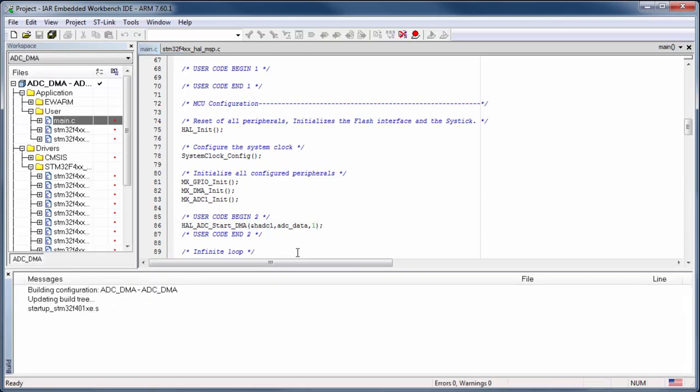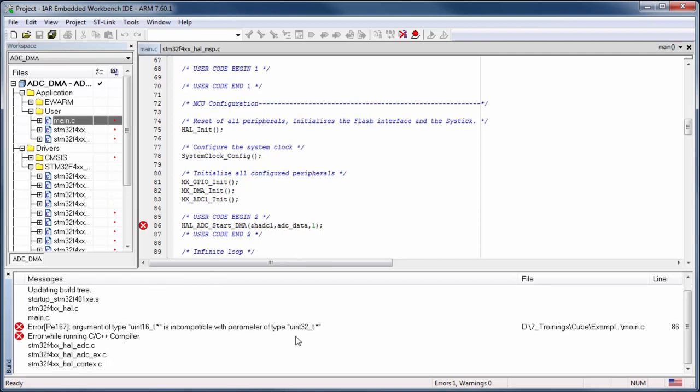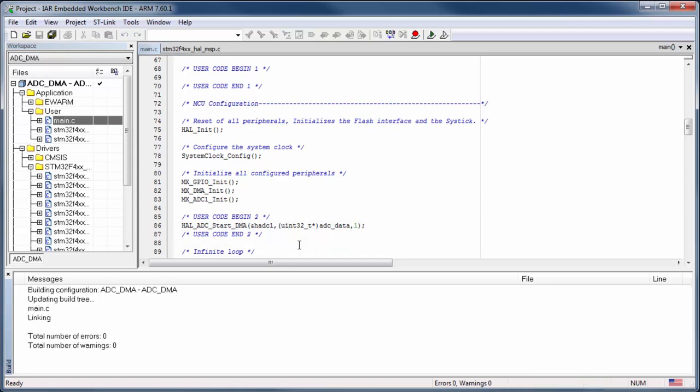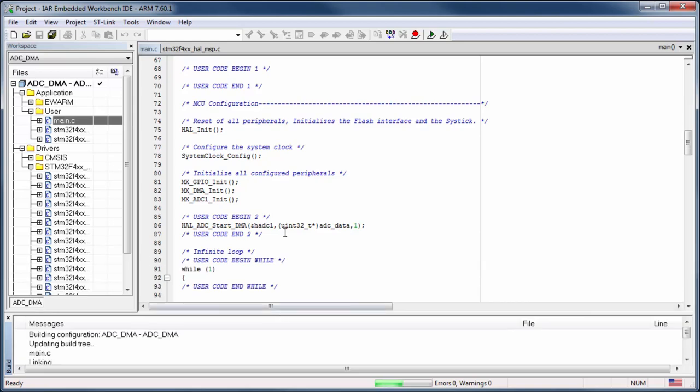Then I will use my ADC data and I put it here, and the size will be 1. Now I can check if it allows this, because I think it has a problem with the type, because it expects the biggest type possible. Then I need to retype it to a 32-bit pointer. But even if I retype to 32-bit, it still uses the configuration which is in the DMA, which is 16-bit. Okay, this part is okay.